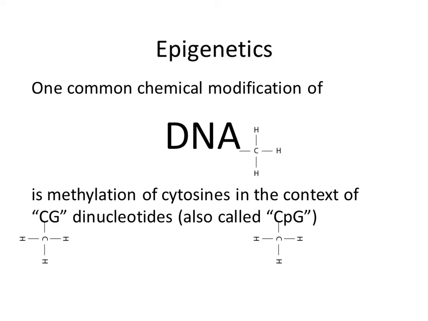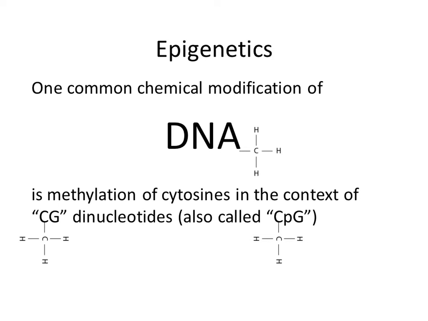Any questions, confusion, clarifications needed at this point? So we're going to talk about what chemicals are used to modify amino acids and DNA, and then we're going to immediately jump into what the pattern is. How do you know which chemical modification to which molecule turns a gene on or off? That's where we're headed.